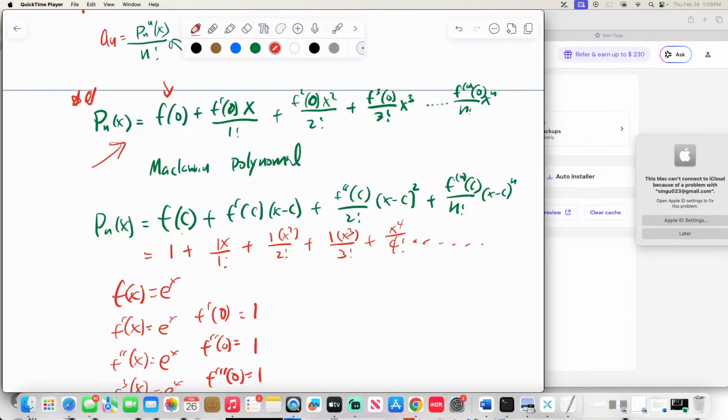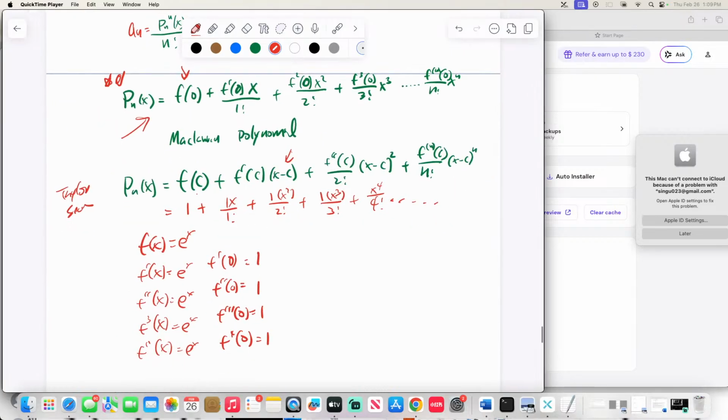No. The difference between Taylor series, this is a Taylor series, sorry. The only difference is in a Taylor series the center is at c. But Maclaurin is a center at 0, which makes a lot of things a lot easier. Okay, so now you're gonna say, well, what does that all mean?